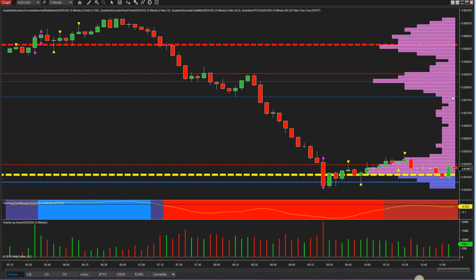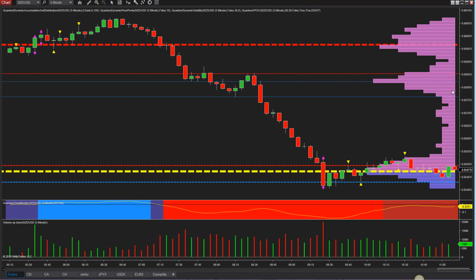Now, when you're trading using the volume point of control, there's several things to think about. First of all, the high volume and low volume regions on the chart are key, because what they tell you is that when price approaches these regions, and this is why you need to consider the volume point of control over different time frames, because it will tell you the different regions that you're approaching in slower time frames. So what's ahead of you, in other words. But if we just stay here for a moment, you can see through this region, the volume there is very light. The price action has moved through there very quickly, purely because these are low volume nodes.